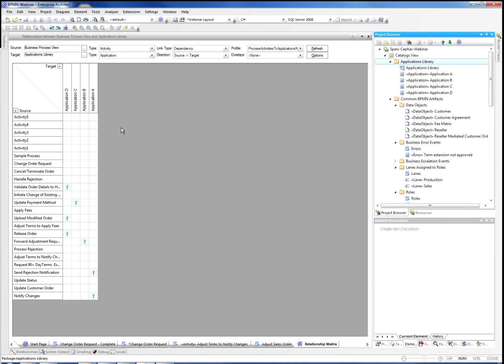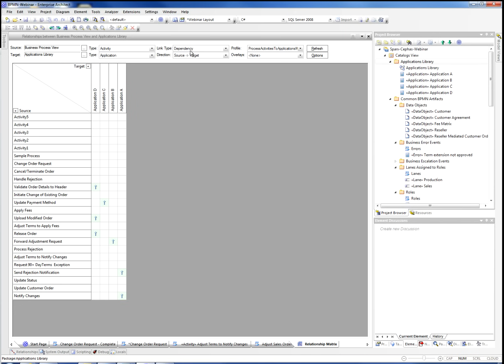So we're building traceability here using UML dependency relationships. The direction in this case indicates source to target, meaning that the activities depend on the applications for their realization. Note that I could have also used the realization UML connector with a reverse direction. Either one would have been fine to express the same meaning.